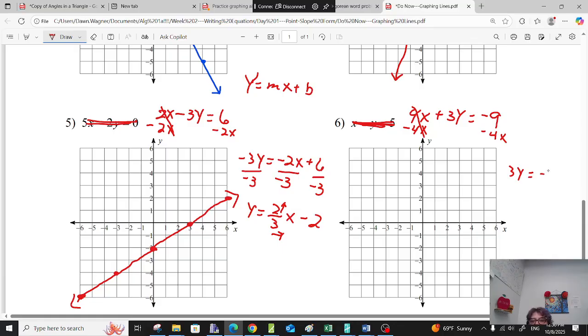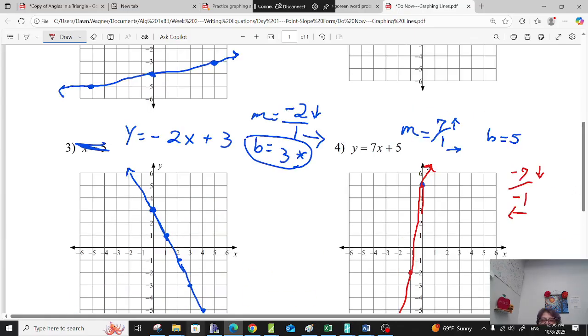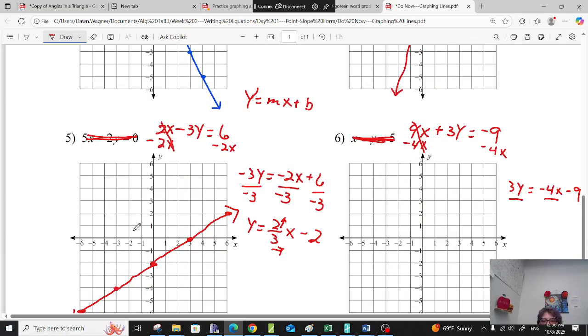So -4x. Plus -9. You just write -9. If it's a negative, you put minus. If it's a positive, you put plus. It confuses students if you put 2 operations. Okay, so now with the line, what am I going to do? Divide 3 on each one. So you put 3 on each one.